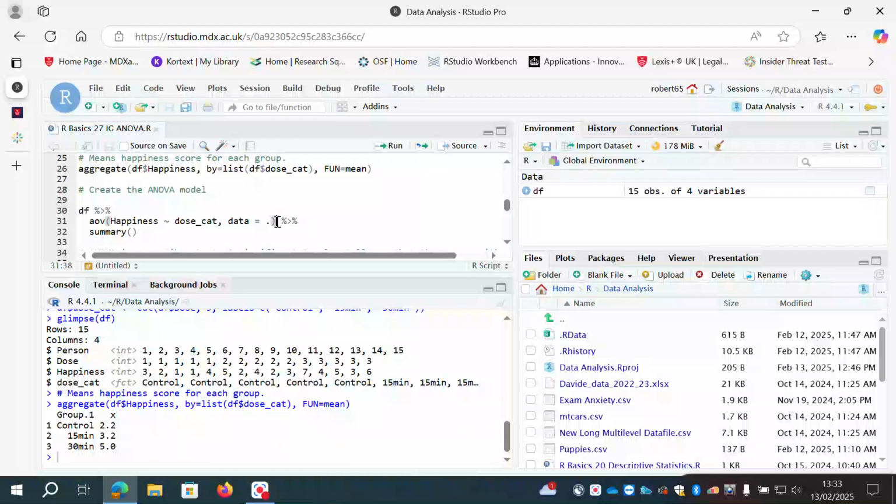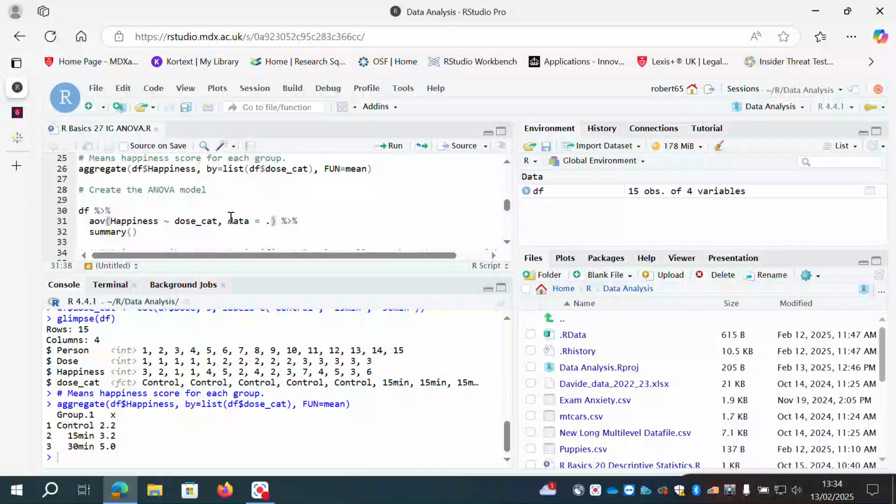In most cases when you're doing these tidyverse pipes, you've already said what the data frame is when you specify df, and you don't usually need to say it again. But with some of these statistical analysis functions, such as ANOVA and the t-test, you do have to specify the data.